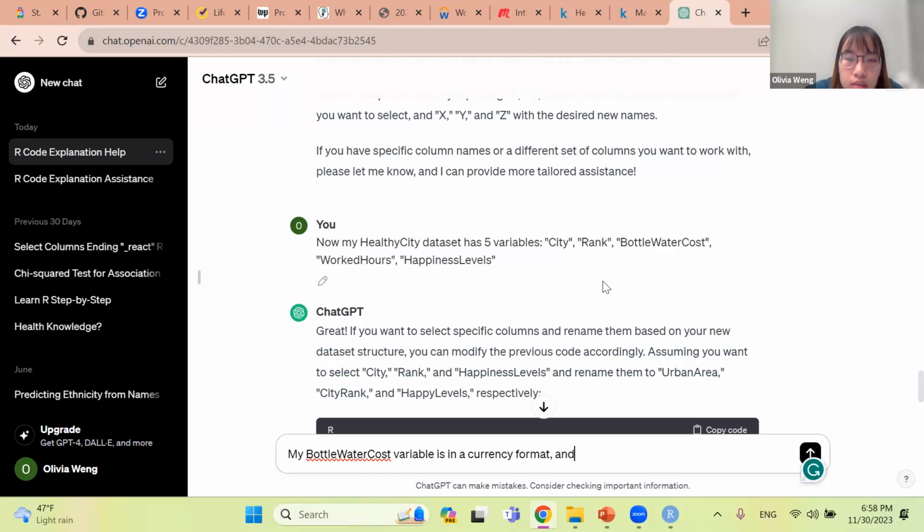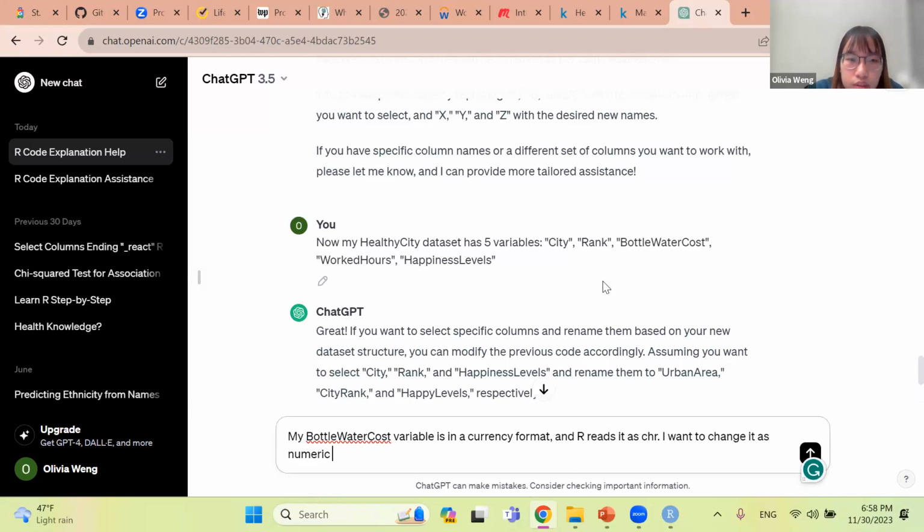And again, I'm just giving as much information as I have to ChatGPT so that it can help me in the best way. R read it as character. I want to change it into a numeric variable.